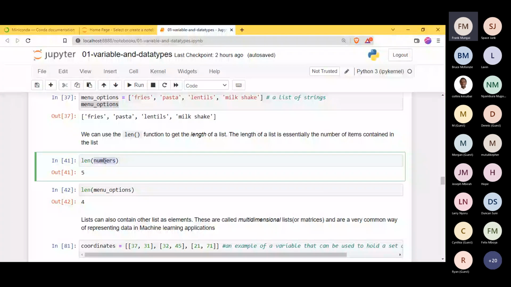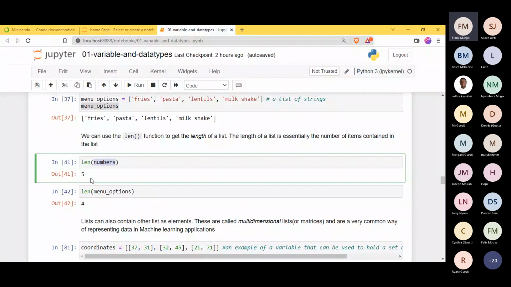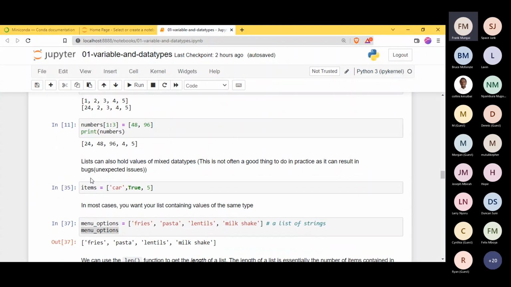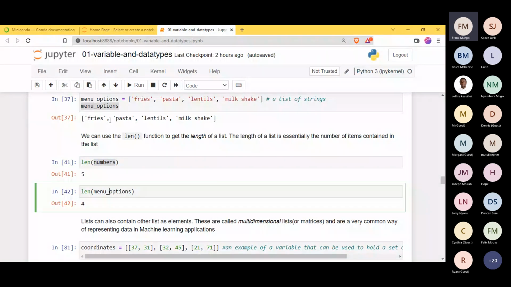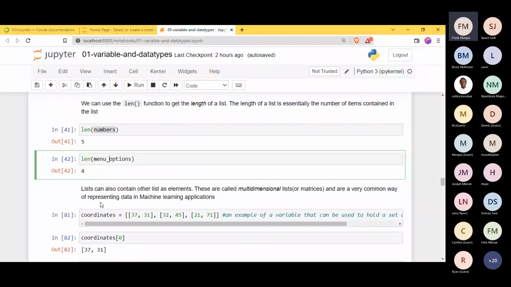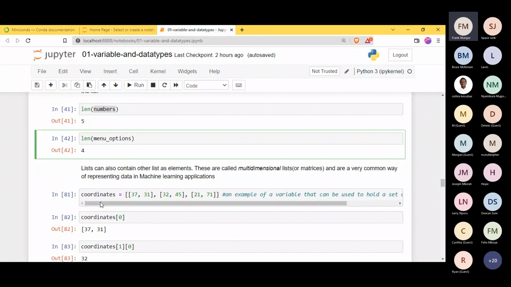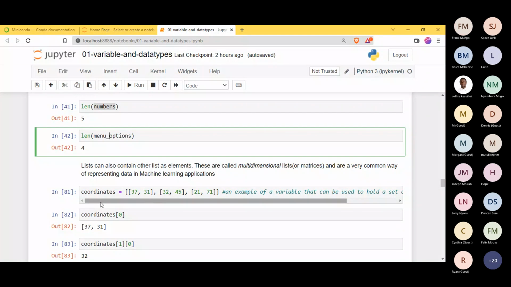So when we call len on numbers, we get 5. It had 5 values, and when we inspect, there are 5. For this other list, when we check its length using this function, we get 4. So len is a useful function to give us the length of a list.